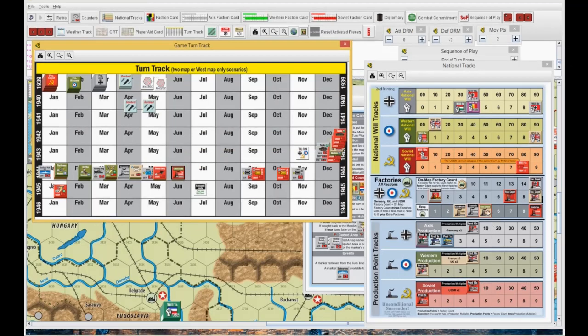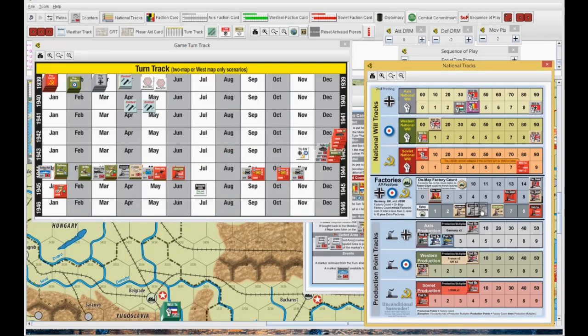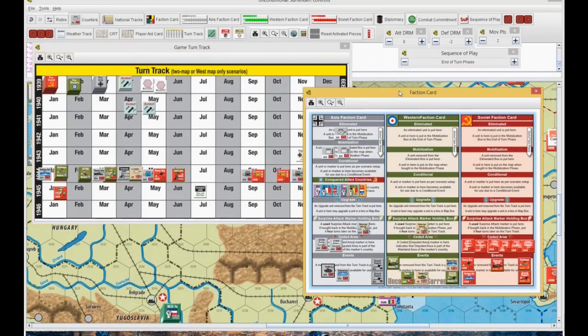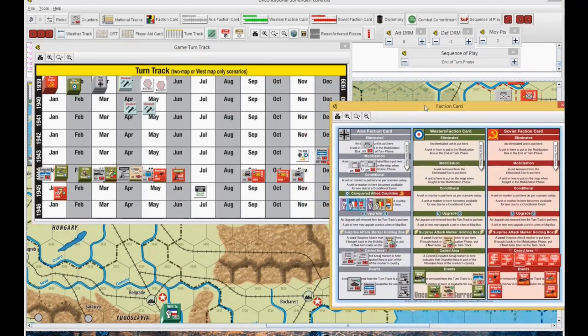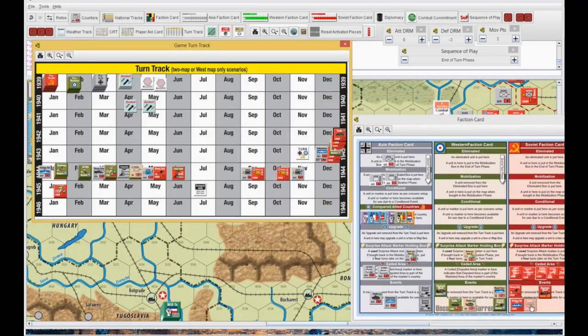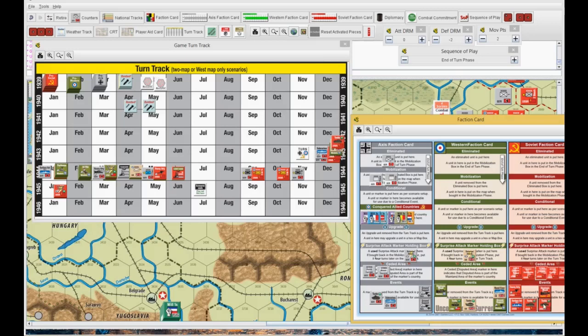So everybody's factory count marker goes up by 1. They go up by 1, and both of these go up by 1. So we'll have some more production points to spend since we haven't been doing anything in strategic warfare. People are going to have a lot of stuff to spend. Here's the tanks marker. Let's get the tanks markers in here. This tanks marker goes in here.